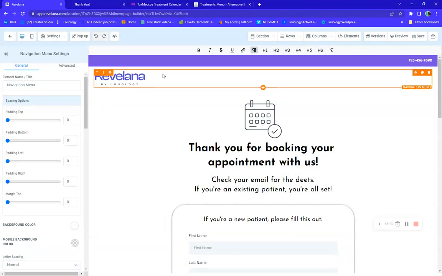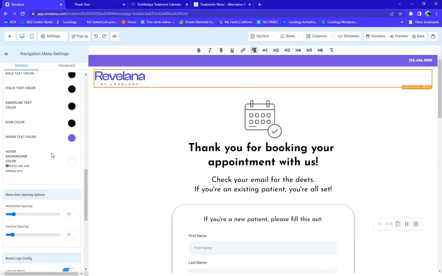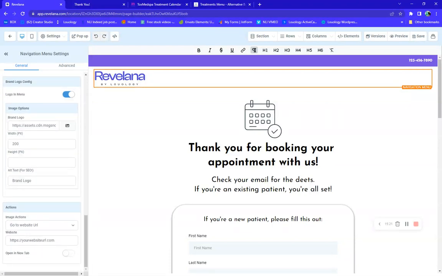So you do want to make sure that when you click here in this upper area where your logo is, you scroll down here and make sure your web address is right here. Put your web address in there, because you want people to be able to click on your logo and get to the homepage of your website, and then press save. So that's it for the second page.